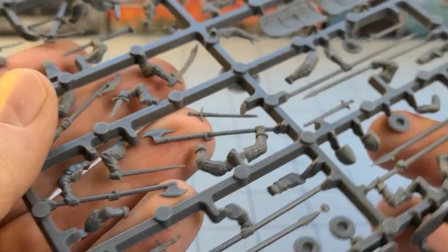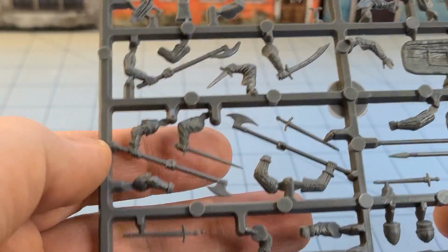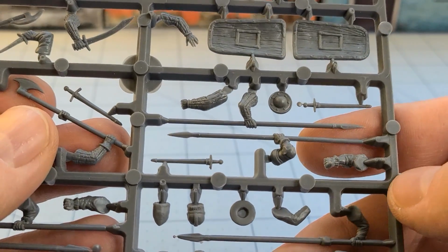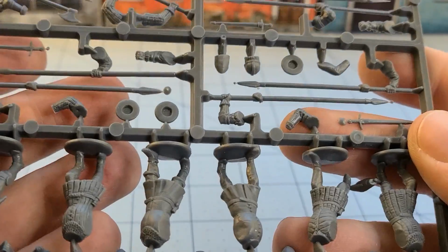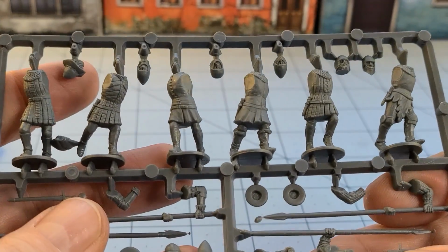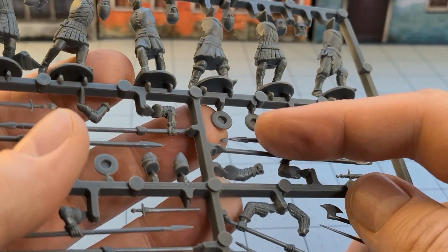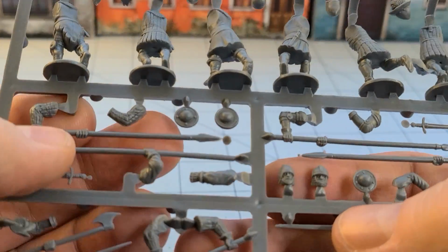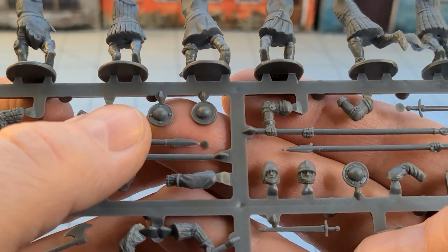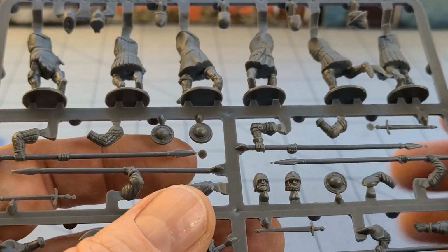I'm just like, okay. Alright, we've got, like I said, an assortment of various close combat and hand-to-hand weapons. So, again, if you want a little bit more variety for your Frostgrave stuff, I think this is an excellent way to get it. Are the heads on the top the same as those on the bottom? No, they are not. Are these little buckler things? Or are they? Yeah, okay. I thought maybe they're either little bucklers or hand guards. I'm sure they have a specific name, but I don't know what they are.